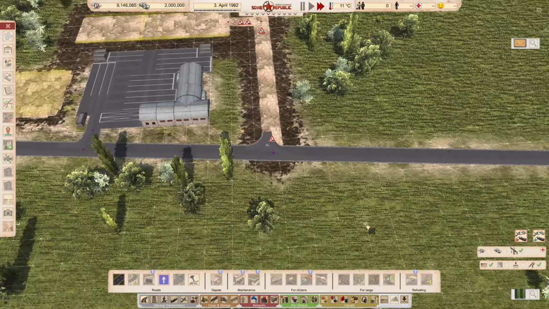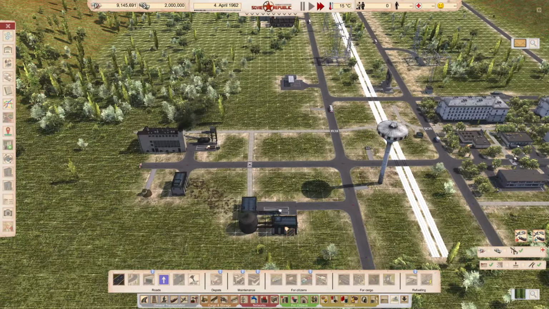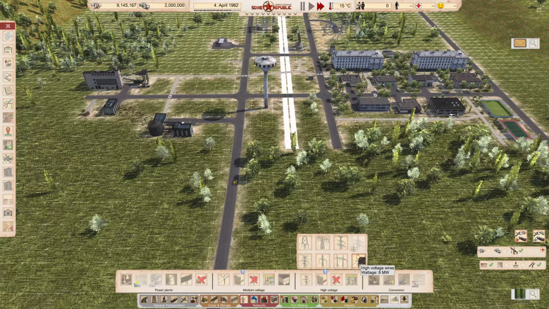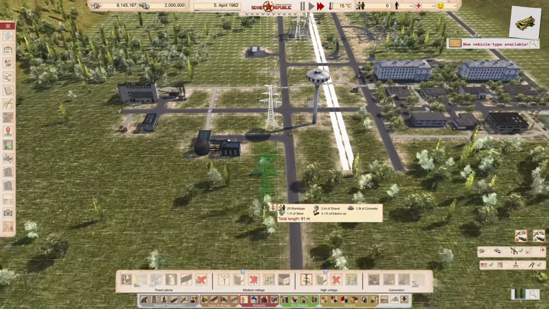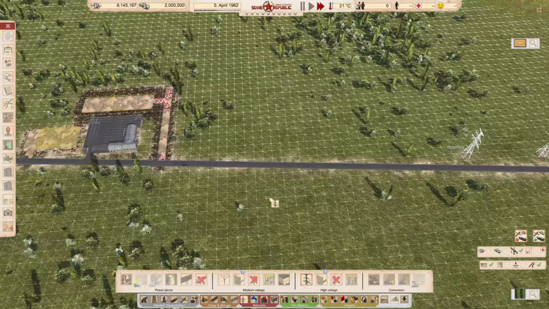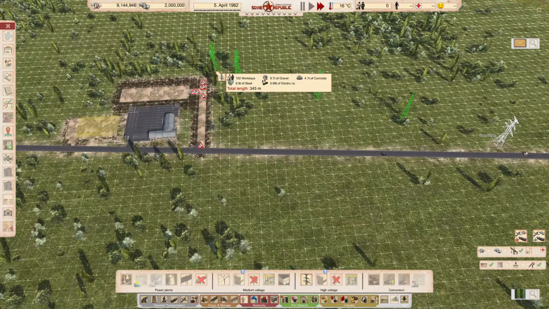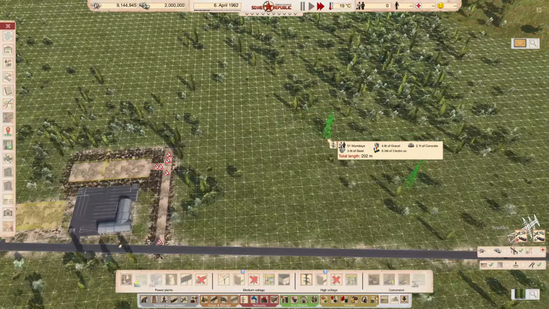And for power, you guys are gonna need, let's see. I built that water tower right in the path of where I would want my power lines to go. That was dumb. Oh well. We can just move the high voltage lines over this way. And actually, they're going to want to come this way anyway.